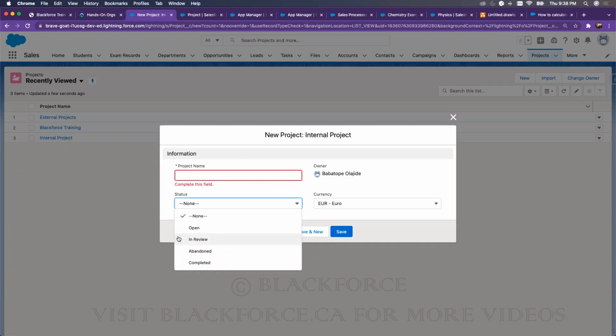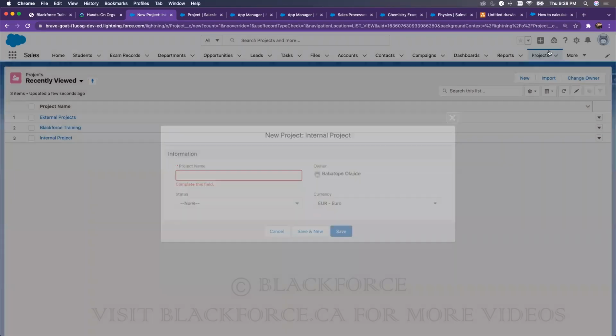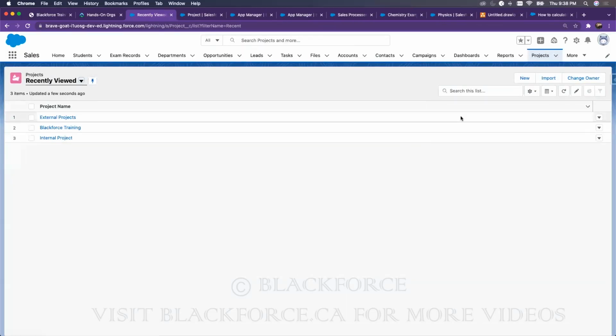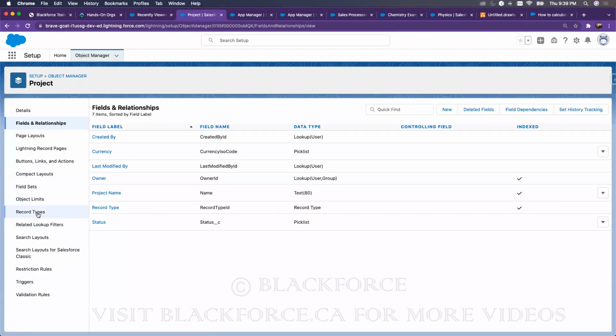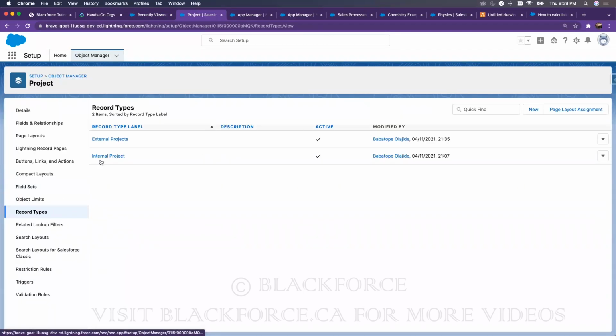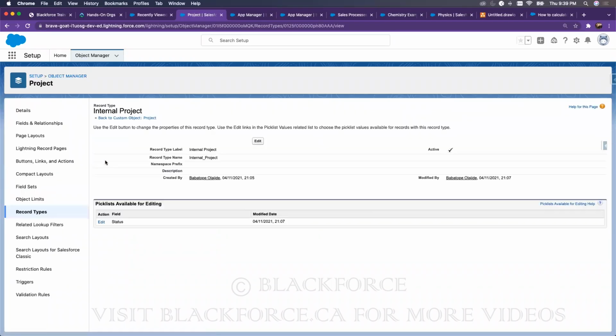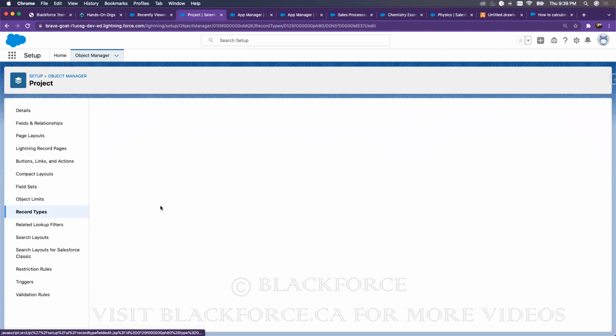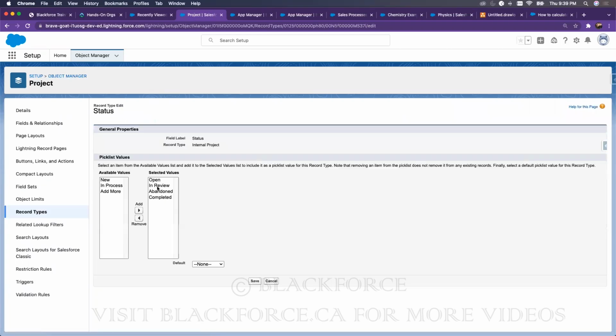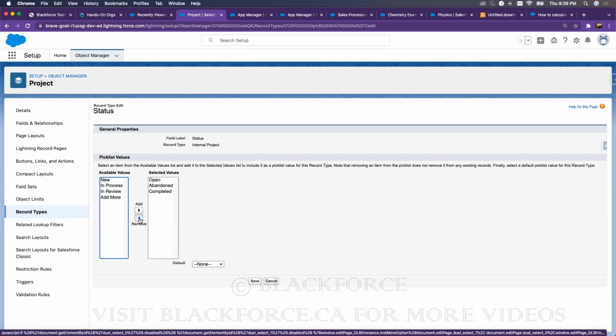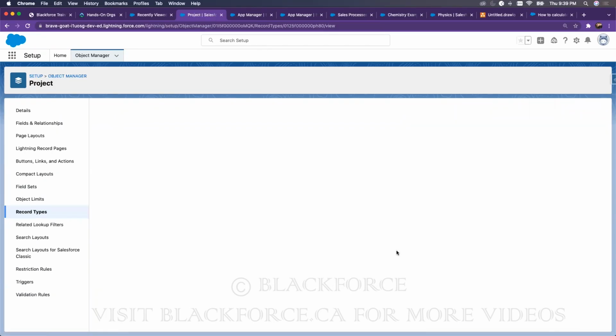So right now, let me show you how to do it. We have this project, and I've created a record type called internal and external. So if I go to my projects, I go to my record types, internal and external projects. For internal projects, the status pick list should not have a review. I take it off and I save.